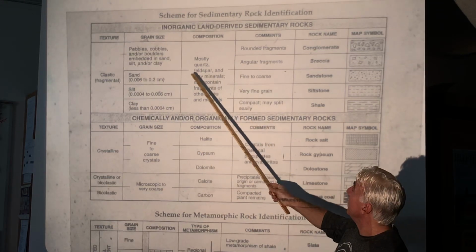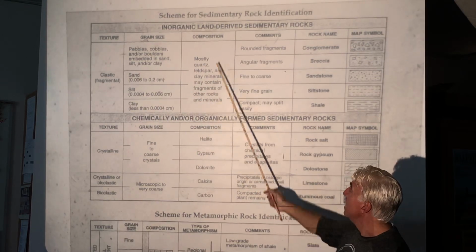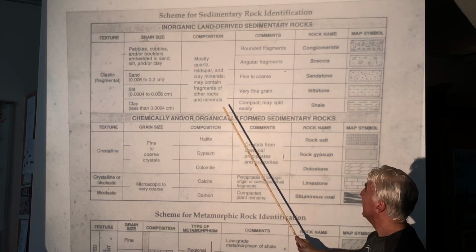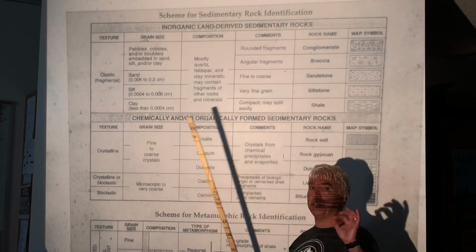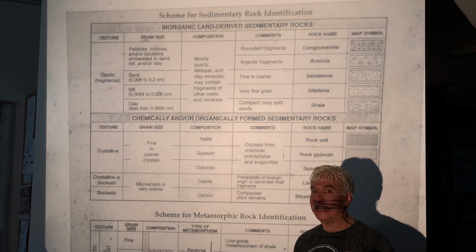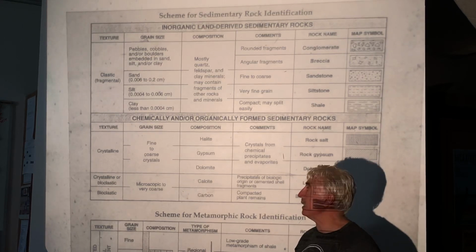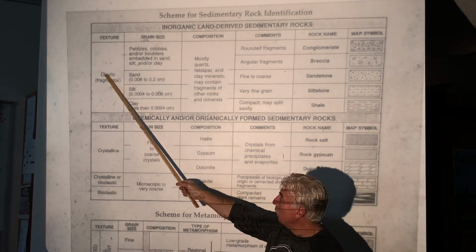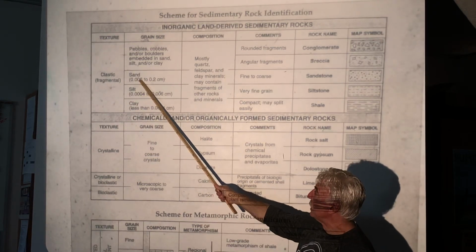So what you get is pieces of quartz, pieces of feldspar, pieces of clay minerals. You're going to have all these pieces. Now, the size of the pieces, actually sometimes referred to as clasts. Hard word to say. Clasts, C-L-A-S-T-S. Clasts, or pieces. There's a clastic word. Fragments. Okay, if they're this size, sand, they're between those numbers.